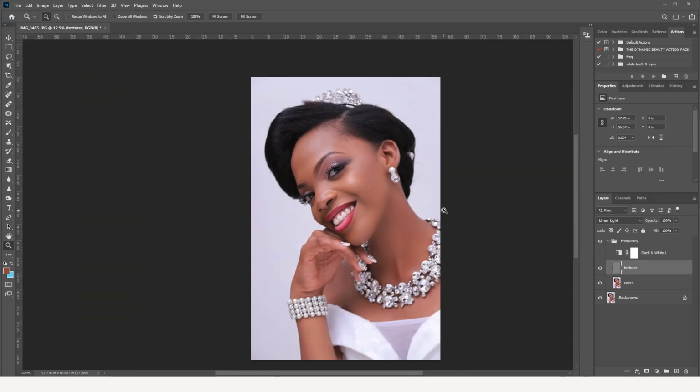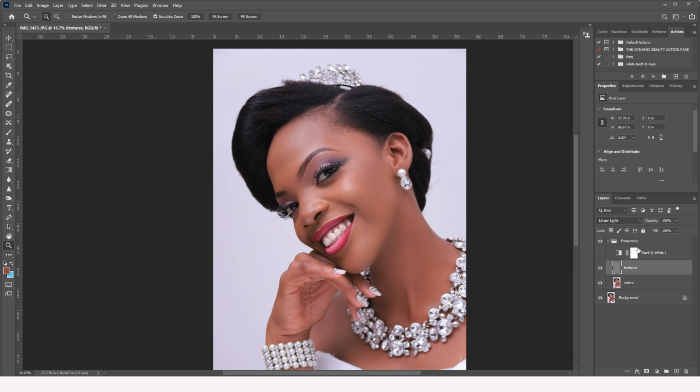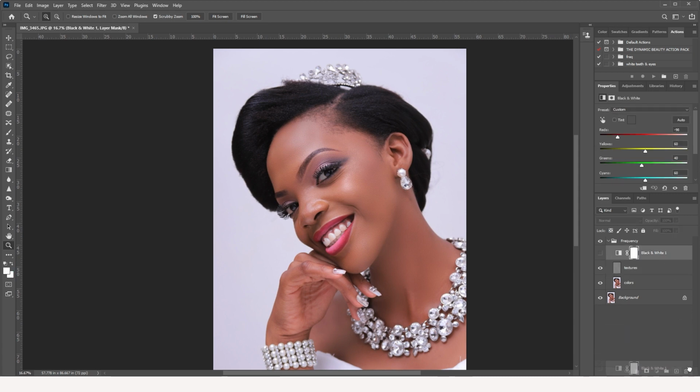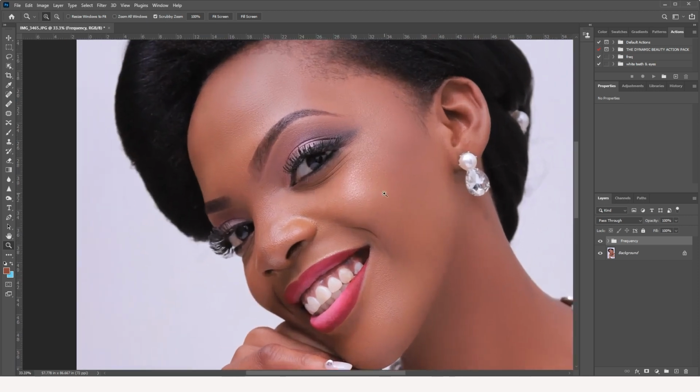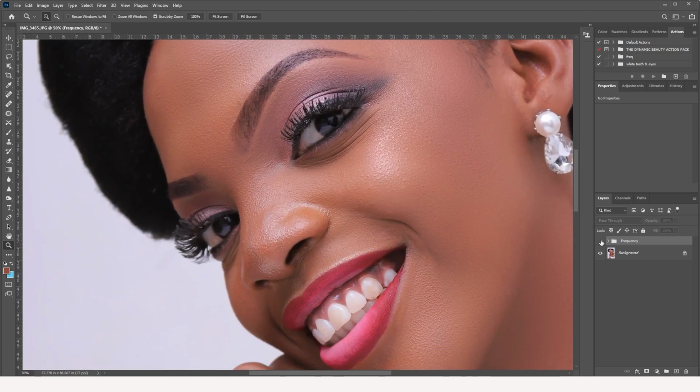Okay, now I guess there you have it. I'll come and delete this. There. Now I think there you have it. I mean, look at this. Let me just show you the before. That's the before and that's the after. Before and after. See how we have smoothed out the skin without killing the texture and just giving her a beautiful skin that looks good. Now, that's how we do frequency separation in high-end retouching.